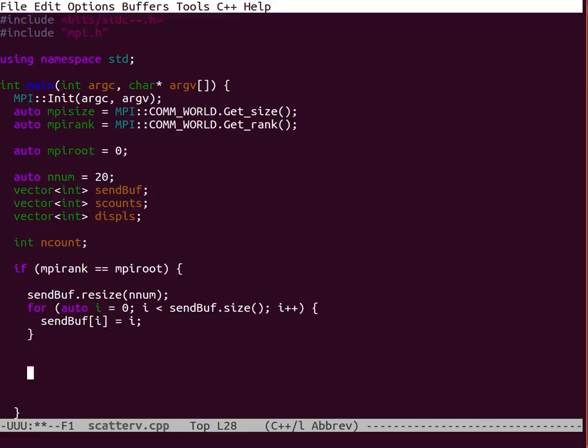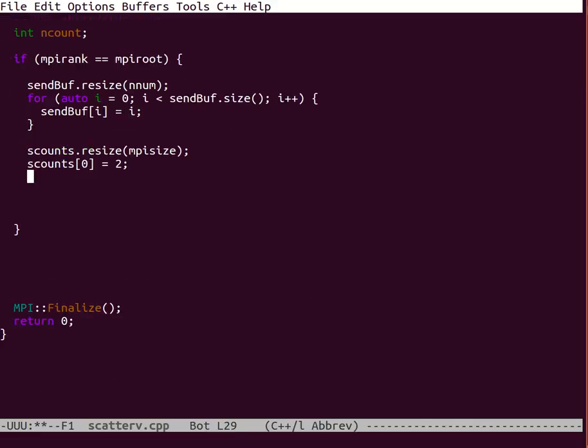And then we have to decide how many numbers each of the individual ranks is going to receive. That's the numbers that are going to be stored in s counts, the send counts. On the root rank, s counts must have a non-zero size. We're going to resize it to MPI size, and then put some arbitrary numbers into it. S counts 0: rank 0 is going to receive 2 numbers, say.